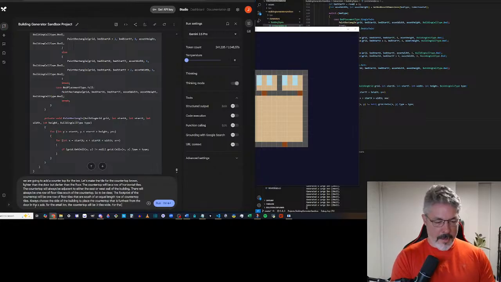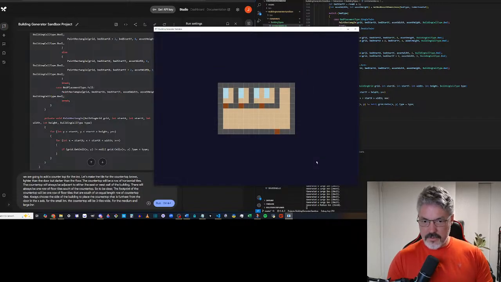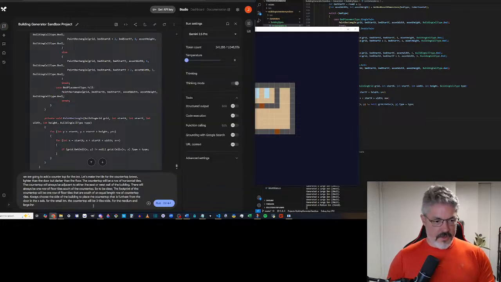For the medium and large N, can I fit? How big is the medium? Yeah, I'm going to go 3 to 5. The countertop can be 3 to 5 tiles wide. Alright, that should do it. Let's see what happens.